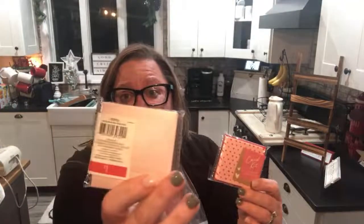And I thought I could stuff the mailbox with some of the crinkle paper or grass, whatever they're calling it, and then put some of these little love letters outside of it and chalk on the front of the envelopes or something and have them in there. I just thought it would be so cute.